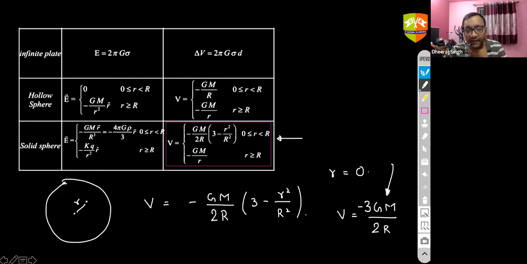Okay, someone is asking why the field is infinite due to the cone. It comes out like that. If there is a point charge and you try to define the field on the point charge itself, it is not defined actually. Infinite is the wrong word; it is not defined.